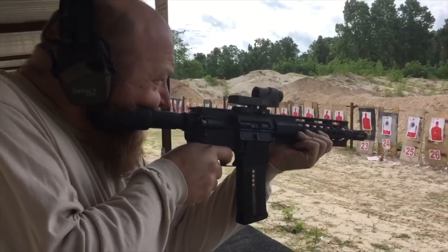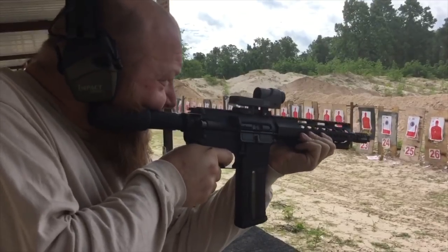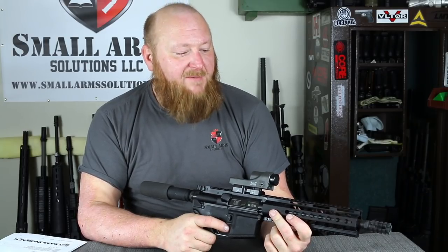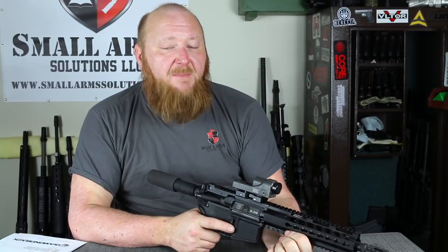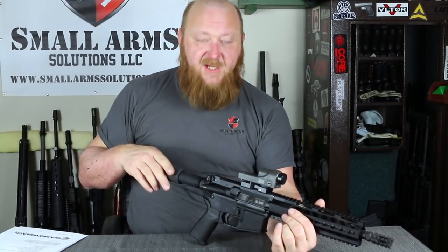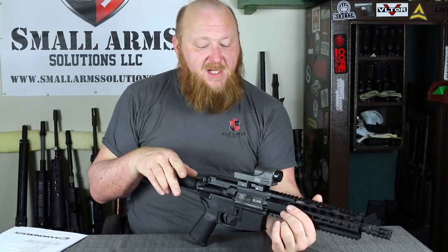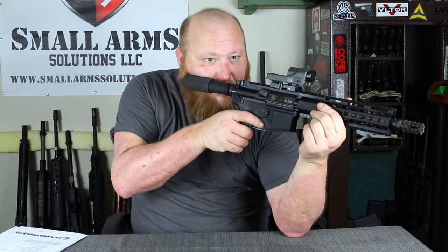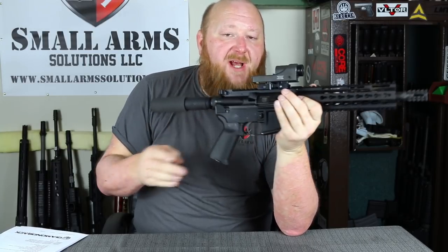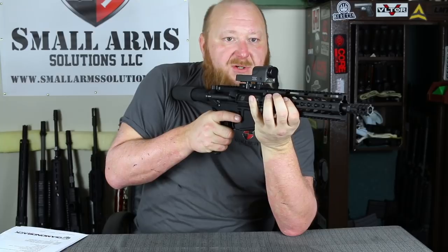Taking this one to the range, we definitely have a significant muzzle blast. For accuracy, this was shot at 25 yards and I had a group of around maybe 2 inches, shooting offhand. For a pistol, I was very happy with that for what it was. The pistol versions of these rifles have gotten very popular over the last couple of years because it enables you to have a short-barreled rifle without going through all the NFA work. For quite some time, there was a big issue with the ATF regarding how you could hold this — if you put it up against your shoulder, it became an SBR. They did change that; ATF has now said that you can put a pistol brace up against your shoulder, and that is legal.